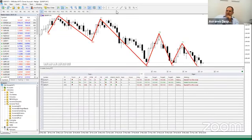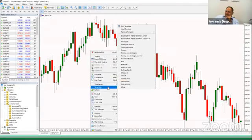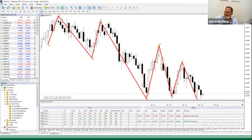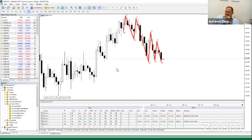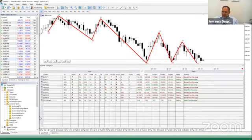I use this to scan, and then I will take the euro yen now. I will open a new chart window and apply my non-scanner, let's call it Avramis Swing, and have a look at what's happening here. On the 4 hours it is saying that we have a bearish trend reversal. The entry is 118.79, and here it is, getting ready to be activated. So this is one potential trade.